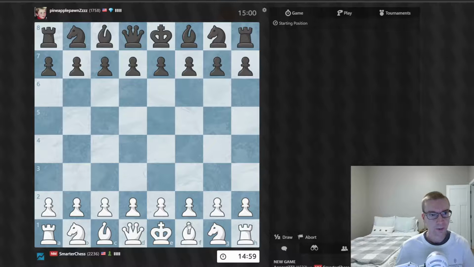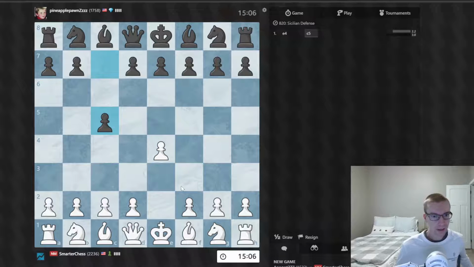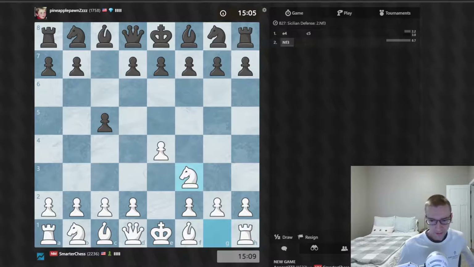Okay, here we go. Pineapple pawn ZZZZ. Let's play e4. Pineapple pawns is 1758, and they're going with Sicilian. Let's go with open Sicilian, knight f3.